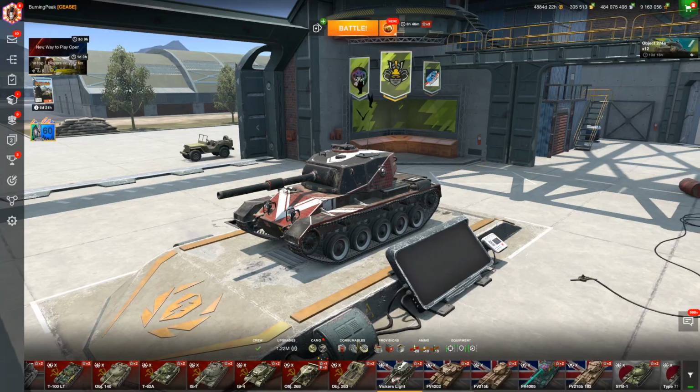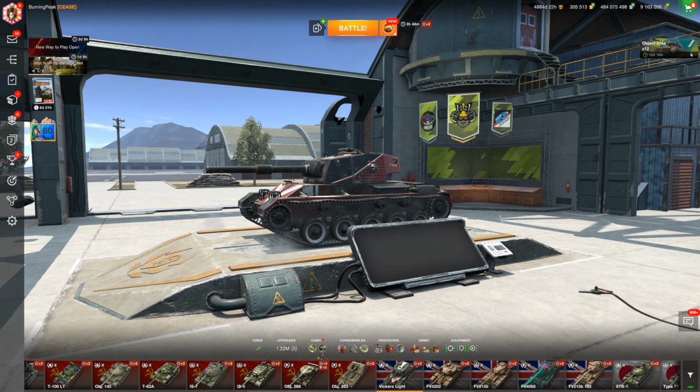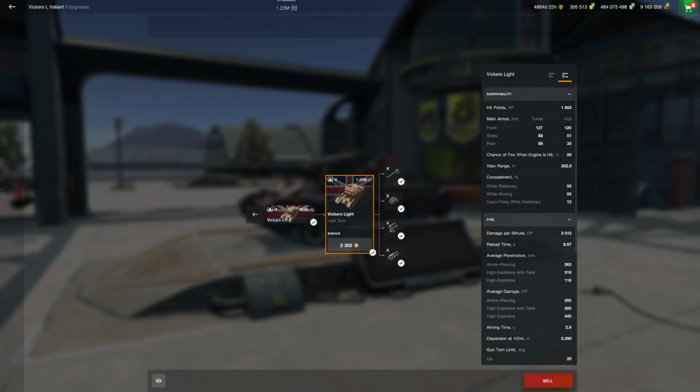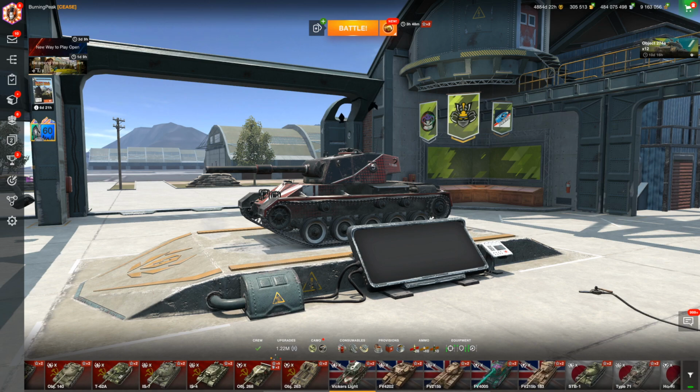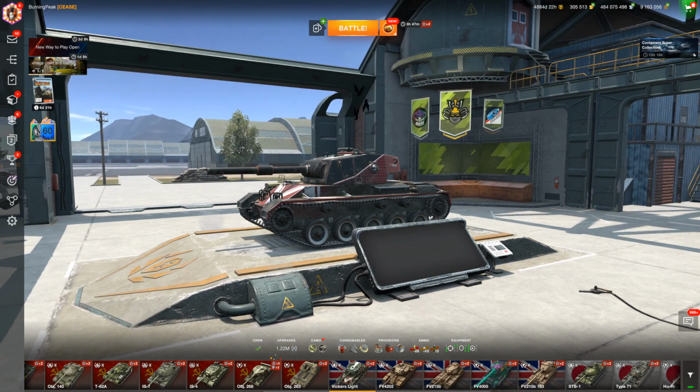Vickers Light, honestly, just an amazing tank. Wargaming changed its mobility to be better in Update 9.1. They changed its gun to actually be accurate, sitting at 0.29 dispersion now, making it one of the most accurate lights in Tier 10 and mediums. Because of this, I also think the Vickers Light is another fantastic do-it-all vehicle.